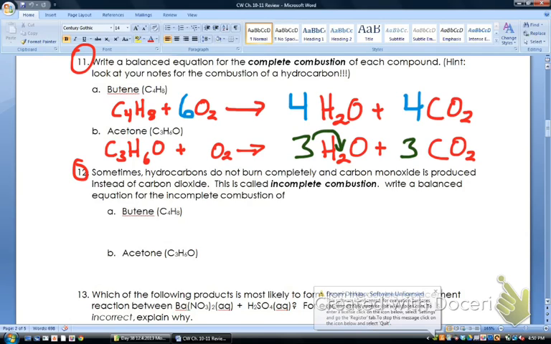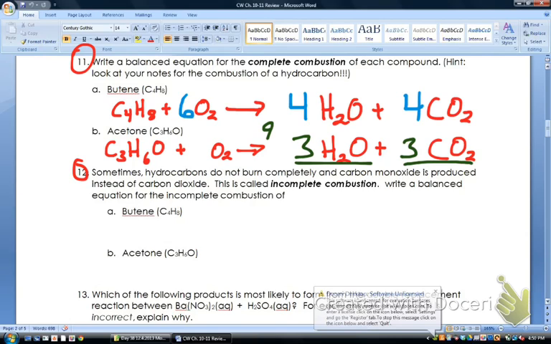And so now on the right side I have 6 hydrogens, on the left side I have 6 hydrogens, so at this point the hydrogens are balanced. The only atom now that remains to be balanced in this equation are the oxygens. So now I look over here, using this part right here, I have 3 oxygens. Over here I have 6 oxygens. So total on the right side I have 3 plus 6 is 9 oxygens.